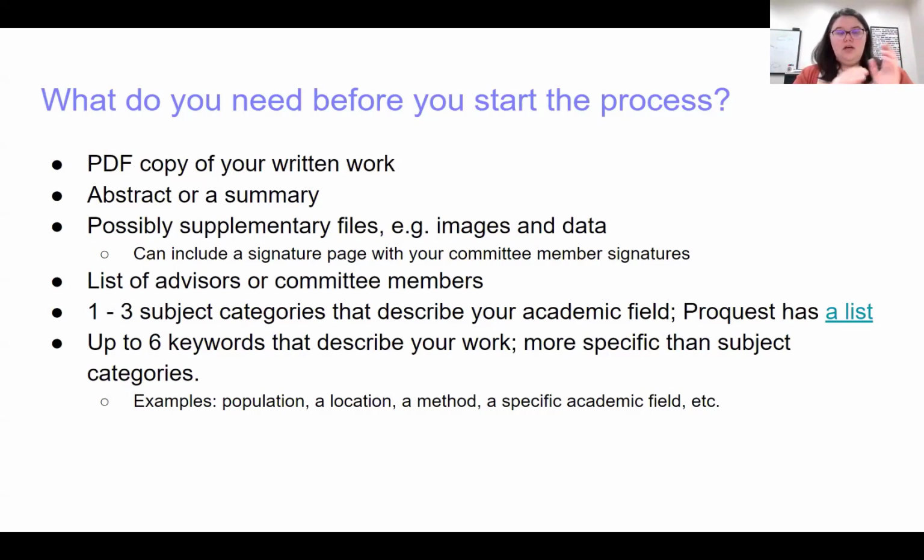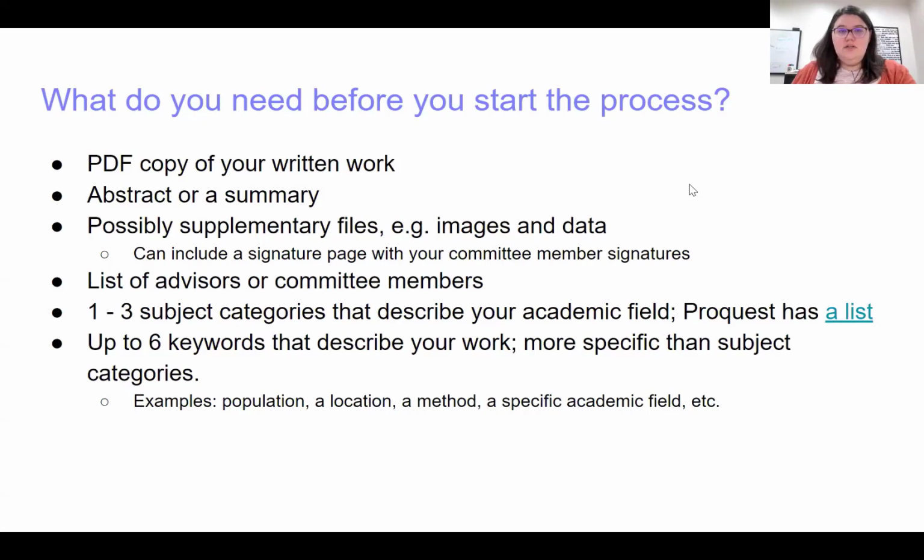So if you're in wildlife biology, are you also in ecology? Are you looking at conservation? For our ed students out there, are you looking more at high school versus elementary school, right? Or early childhood education. So again, things to think about. The keywords are a little bit more loosey-goosey. The subject ones you will actually be able to choose from a predefined list in ProQuest. So let me actually bring those over here.